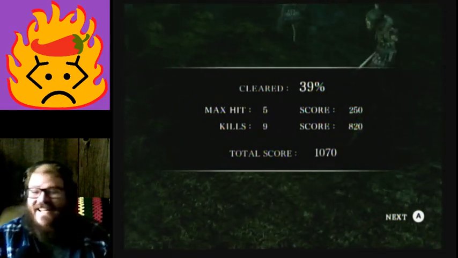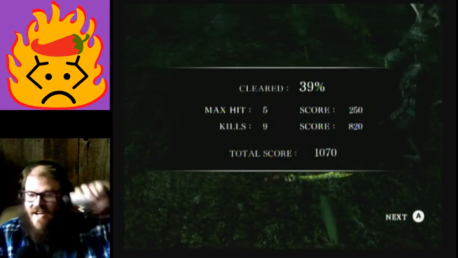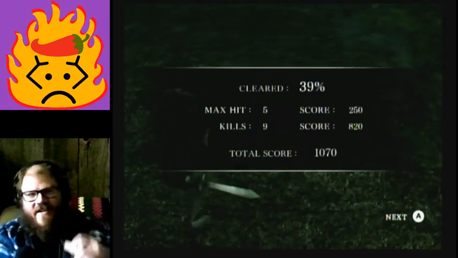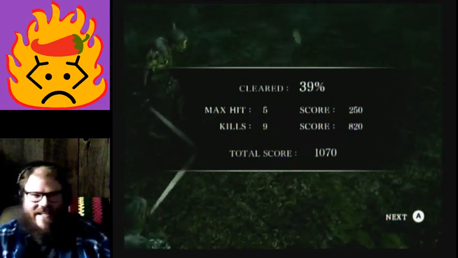Yeah, that's what you have to do. That's my one big piece of strategy. When they're holding their sword horizontal, that's when I know to aim for their legs.